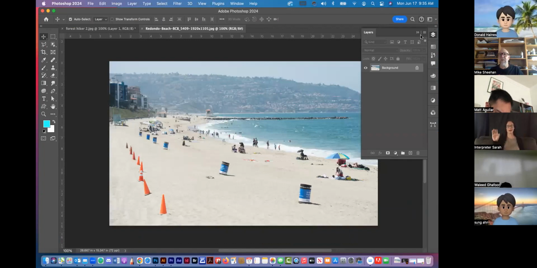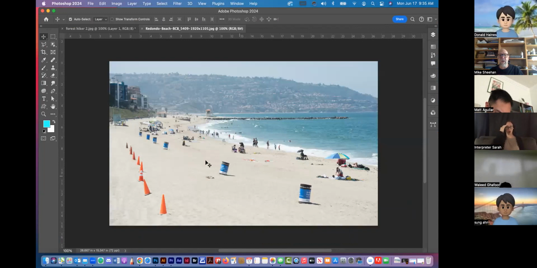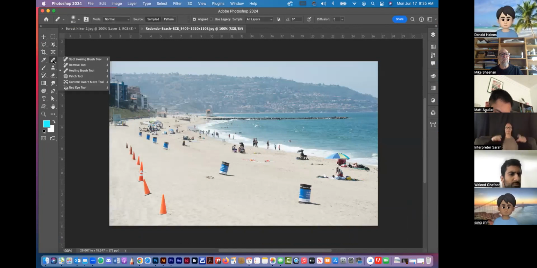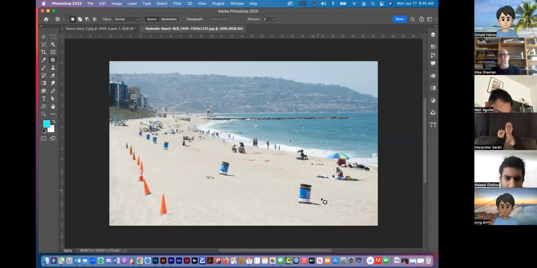So here's my beach scene with a bunch of ugly crap on it. So I'm going to go, right, Liz, with your spot healing brush and all that sort of thing. I'm going to go to my patch tool right here. And what I'm going to do is select the thing that I want to get rid of, which in this case is this trash can.